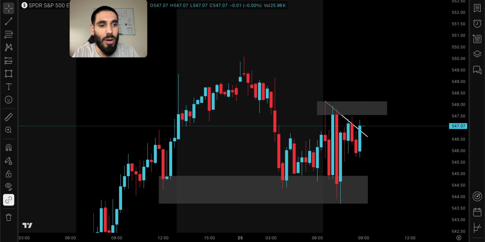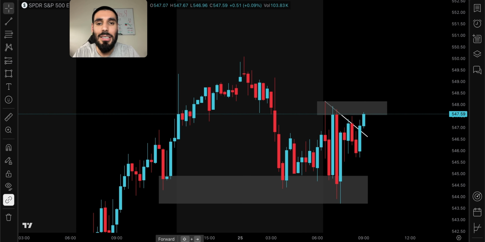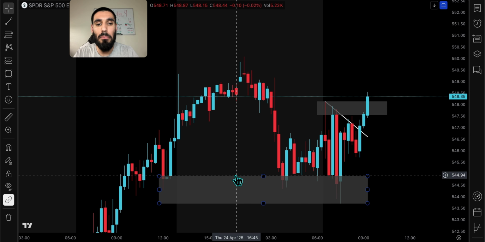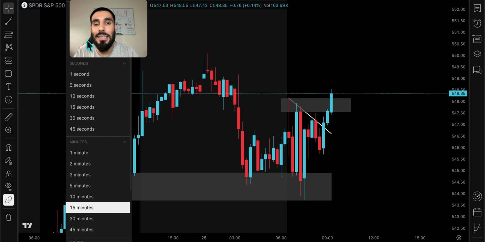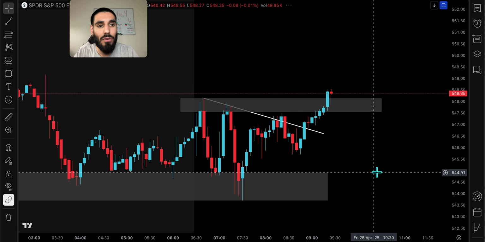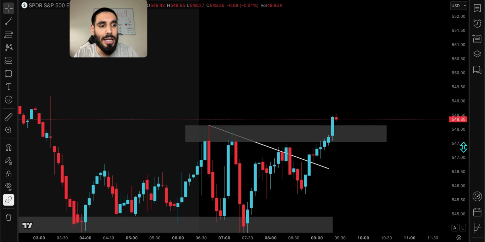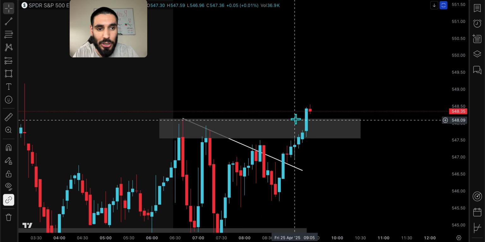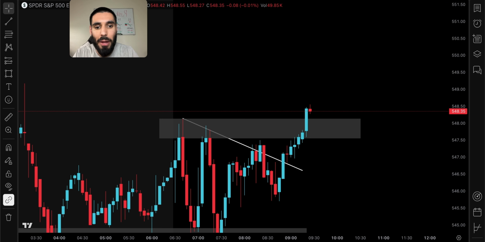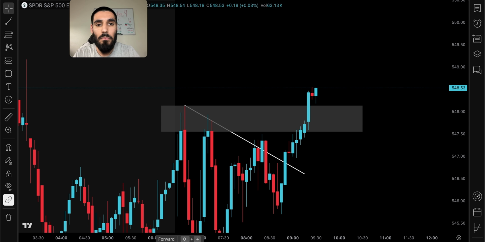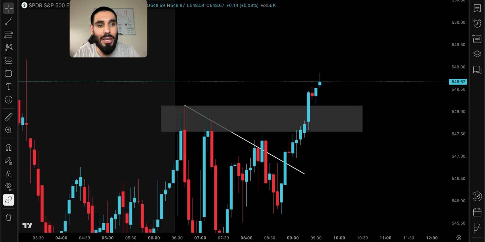So again, we just watch price action, see what happens. And again, boom, we get our first breakout here. Then what do you do, guys, next? All you got to do is go on a 5-minute time frame and identify where you're willing to get in, how much you're willing to lose, and where you can get in for a nice entry. Again, you don't want to get in at the top. You want to wait for an ideal pullback, guys. So again, market's pushing. You got to wait patiently for your entry.